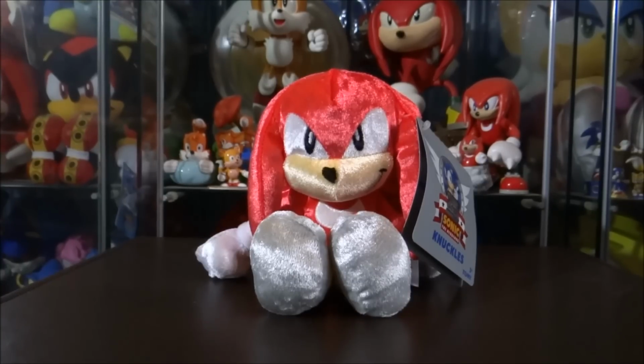So way back in September of last year, I reviewed the Sonic the Hedgehog and Dr. Robotnik plushes from this set, which is about the time when these plushes first came out. Now there are four characters that you can collect from this plush set. The first two, obviously, I've just said: Sonic the Hedgehog and Dr. Robotnik, then Knuckles the Echidna in front of you right here, and the fourth being Tails, which is the one character I am yet to pick up.